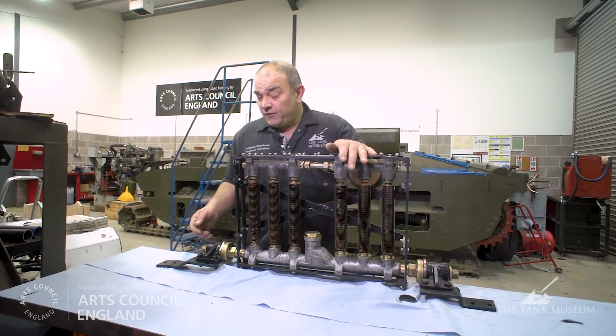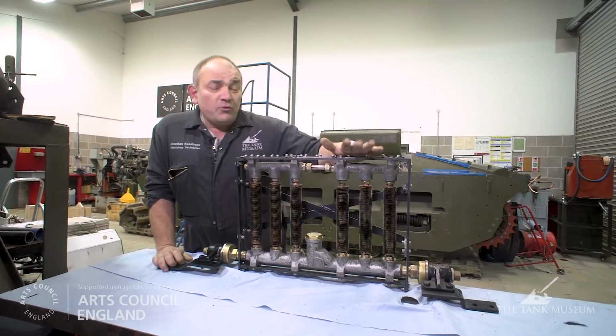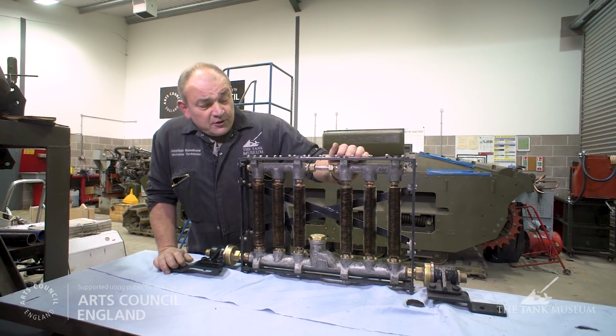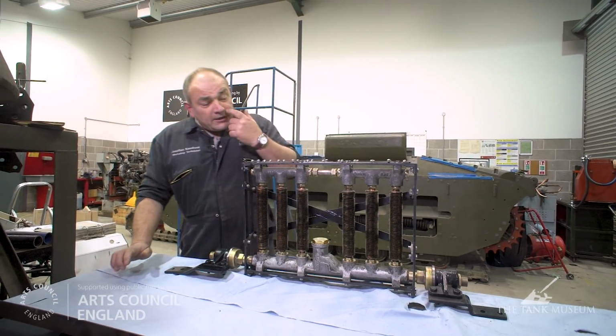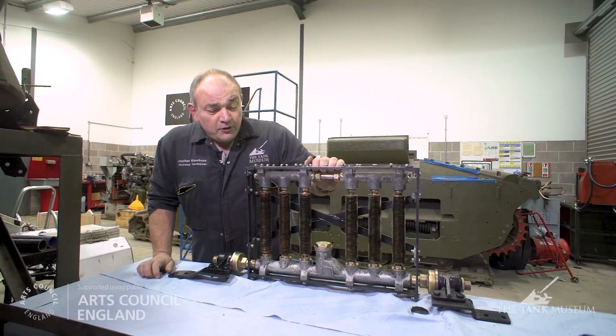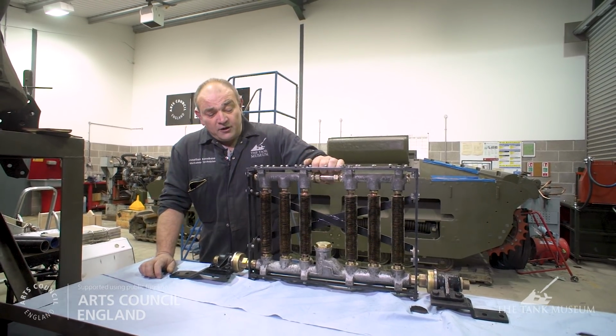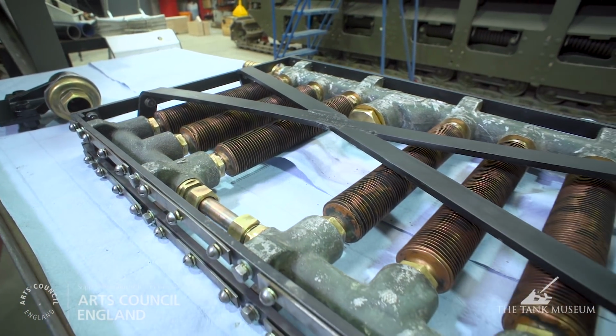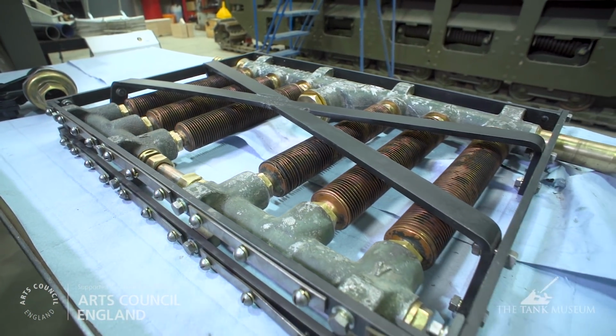One important feature of the oil cooler that's still repeated today on modern tanks is the fact that it's mounted on trunnions. You'll see them either side here. What that does is give the facility to lift the oil cooler up if you want to look at something underneath, and then when you've finished you can stow it in the horizontal position, the decks can go down and everything's neatly tucked away.